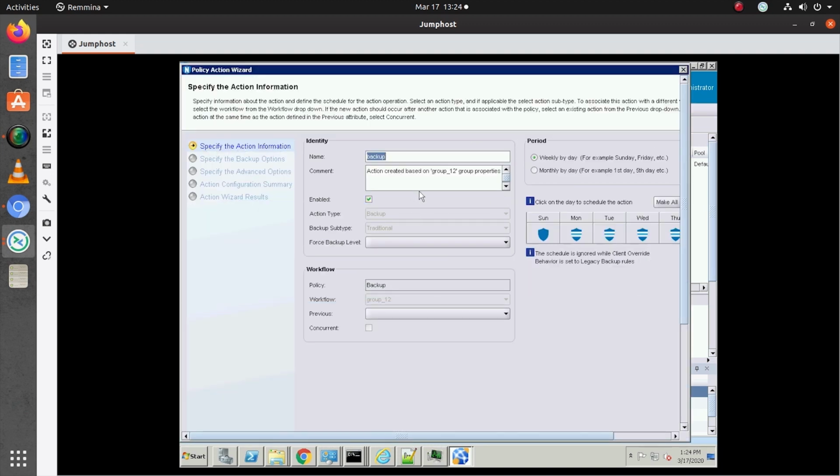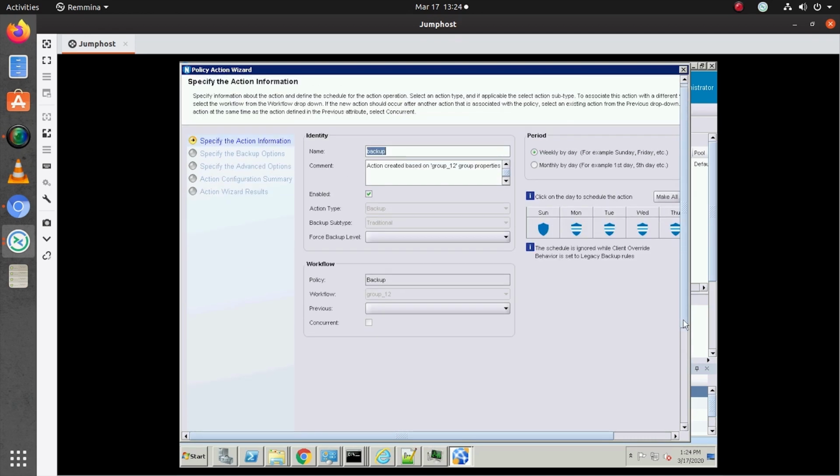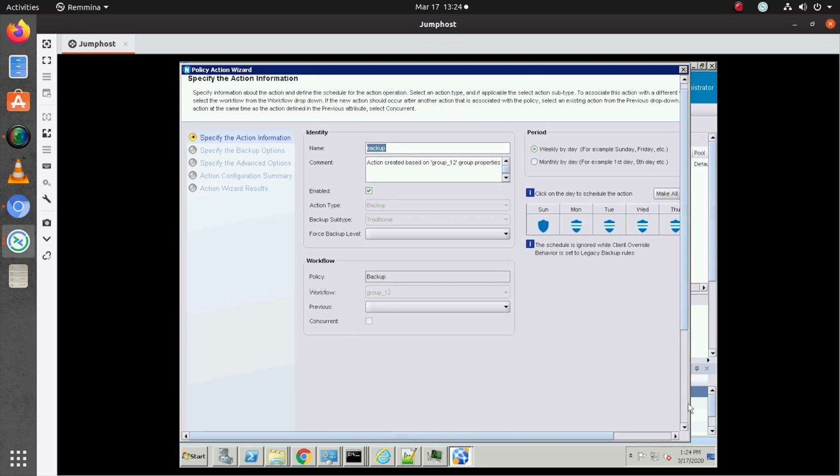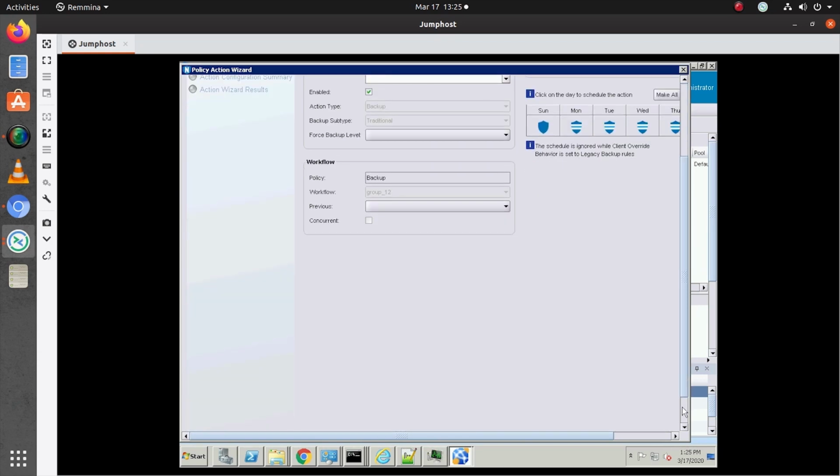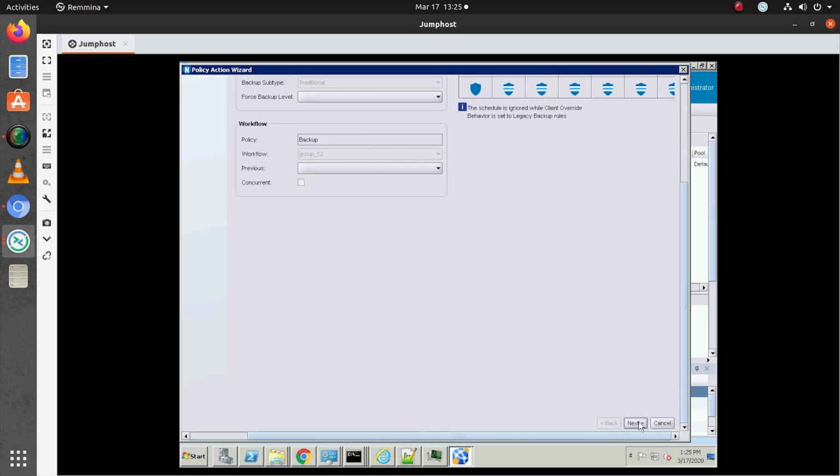The action resource allows you to select the schedule for a backup. Right now the only option to set the schedule is manually selecting what kind of backup you want to be done on which date. But starting with 19.2, you have another option, wherein you can assign a schedule resource, define all your schedules in that resource, and assign that resource to the action. Let's click on next and see what else we have here.